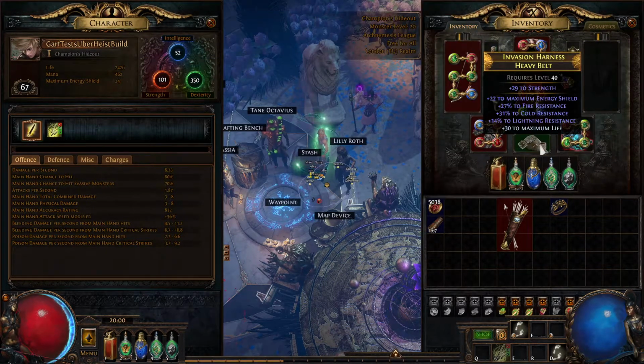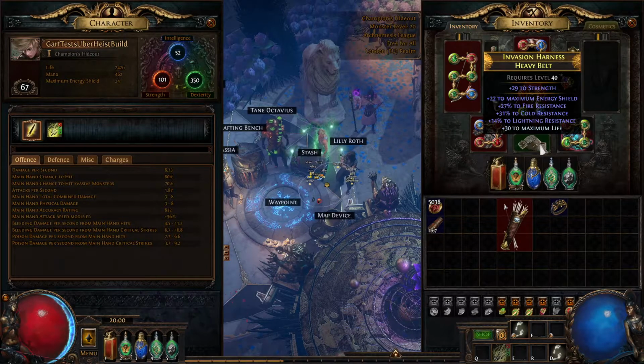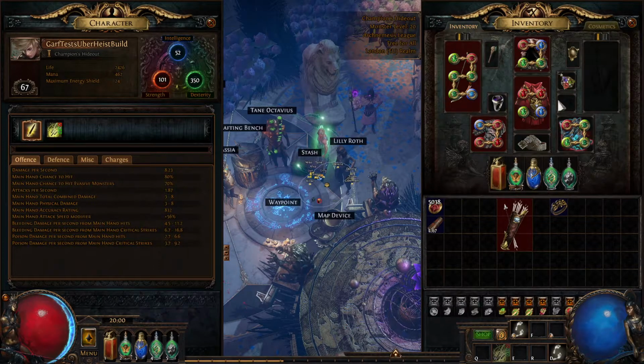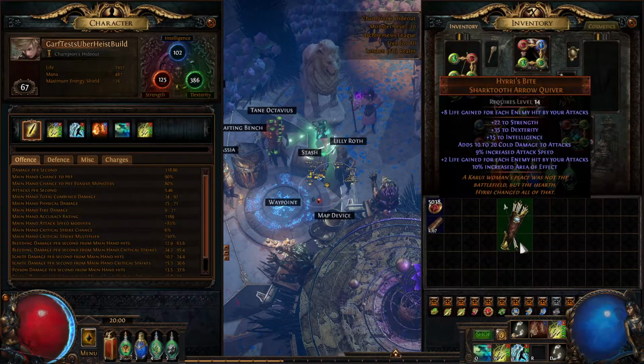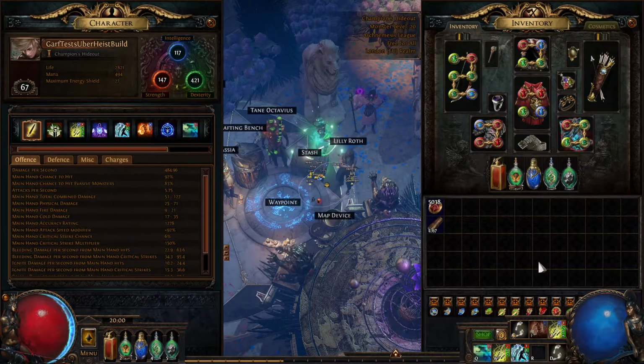That would probably be solved by a belt, getting either a heavy belt with a higher strength roll, it's only 6 off, so probably better off getting a Stygian Vice with a high strength roll and an open suffix to craft on strength and intelligence, and then res that way, using the ring slot to get more resistances, or just keep the Hoop of All on. There's nothing wrong with it. You could take Hero's Bite, this setup, through to maps. It should be fine. Just be aware that at some point you're going to need to drop those to carry on. It depends how much currency you make during the endless heists and when you want to re-roll.